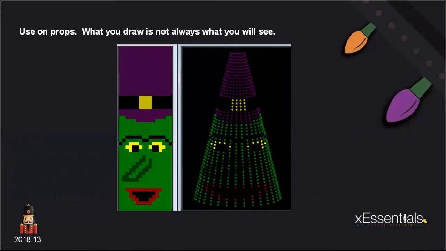When we use these on props, what you draw is not always what you're going to see. And this is a perfect example of that. What I did here was take a little green witch with a hat. She just looks like a big block. But when I move that over to my tree, and that's a 16 by 50, you can start to see the eyes look a little bit more rounded. The top of her head, that purple area, actually is conical, forms a hat with her buckle on it. The nose rounds out a little bit, and it helps with the image and what you're seeing, and ultimately what your show watchers are going to see.